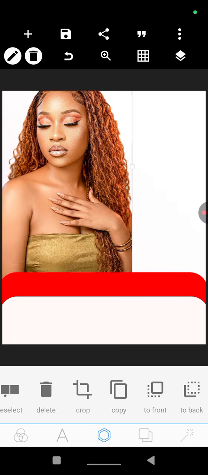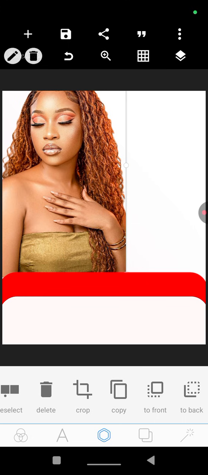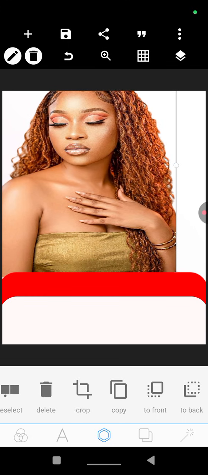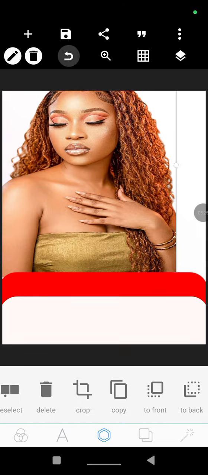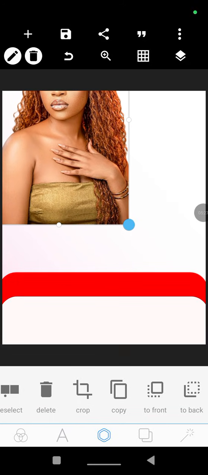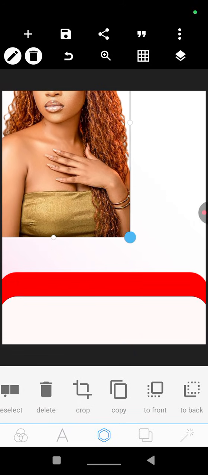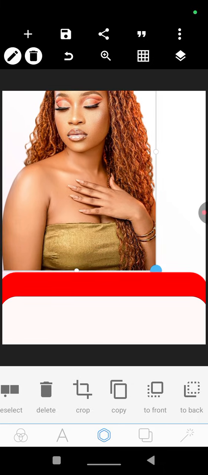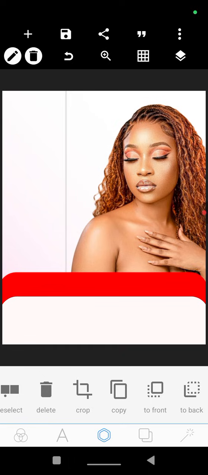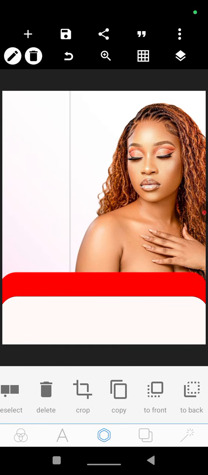Anytime you, just like I said, don't ever resize from the edge like this. If you resize from the edge, it becomes distorted. Do you understand? So I can undo that. If you do something you don't want to do, just come here and undo. So always resize from the corner like this. Meanwhile, even when you resize images like that, they lose a part of their quality. You may not be able to notice it, but a part of the quality has been lost.